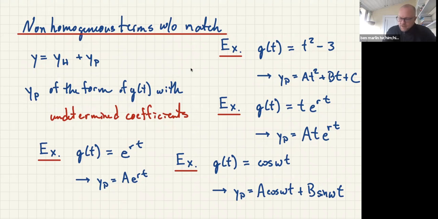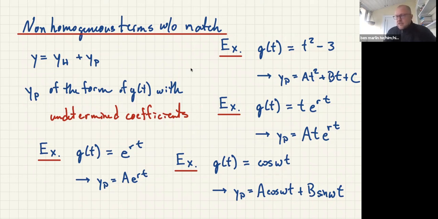Okay. So if you end up with a t e to the rt over there on the right-hand side, then you're going to have to talk about a t e to the rt. And guess what? If it says t squared e to the rt, same deal. Okay. But then finally, there's a little bit of a tricky thing here. Say you've got cosine omega t, something like that. The y sub p needs to go ahead and have a cosine omega t, but also b times sine omega t.